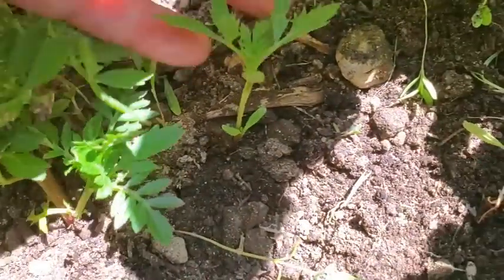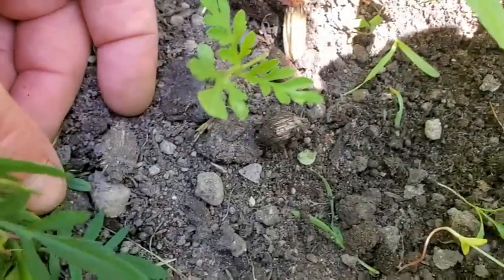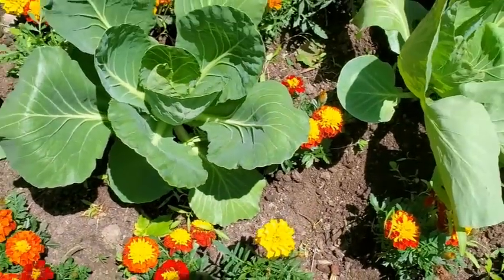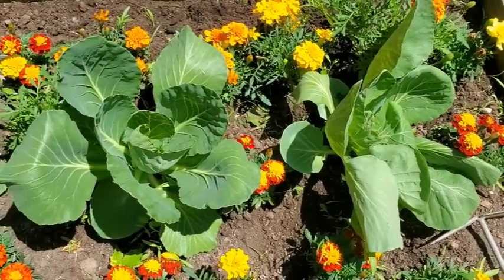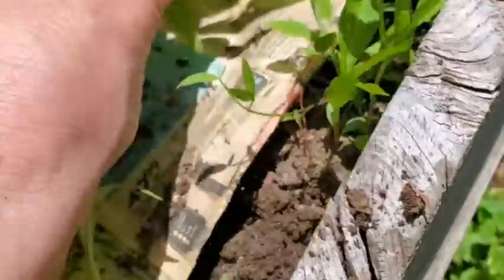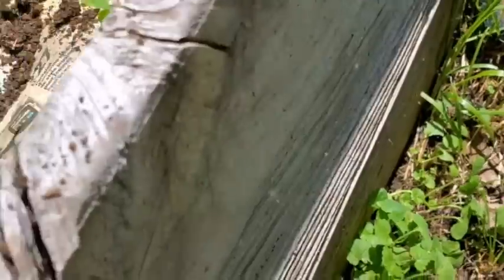Look, there is the first sign that my deadheading is working. I call it weed psychology — it's trying to look like a marigold but it's not. Pretty soon, when all these weeds have been pulled for the last time, I'll be able to recognize what is a marigold baby and what is not. My cabbages should all be surrounded with marigolds in probably three weeks. The paper seems to be doing its job in my celery beds — all I have to do is reach around the edges and grab the most obvious weeds. It's supposed to rain today, so I'm doing this now so as not to give them any more energy to grow.